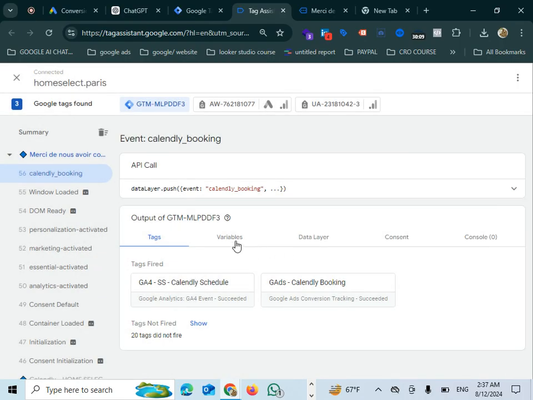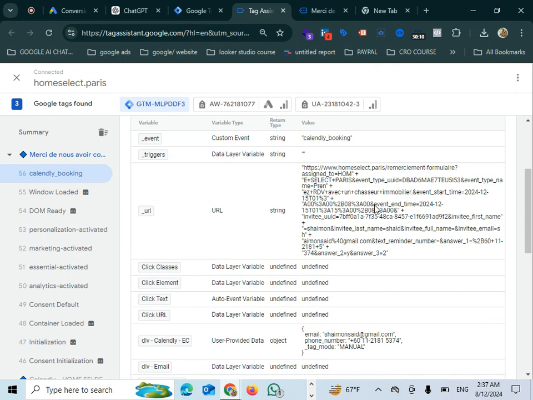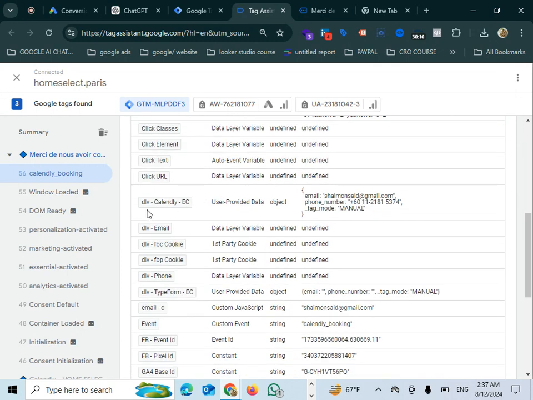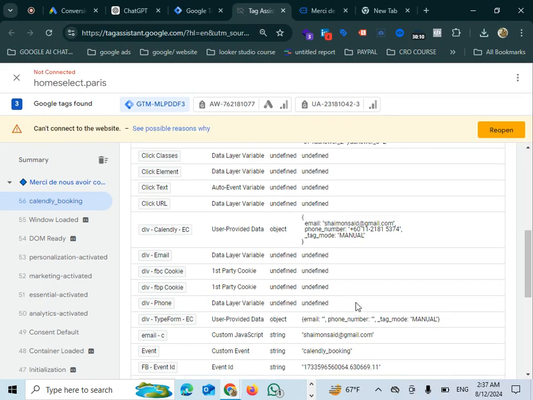Then if I go to the variable section, you can see the DLV Calendly enhanced conversion user provided data. It's properly tracking. And last time I showed you this one, type from EC. Then you see email C, which means Calendly, and this one is tracking.